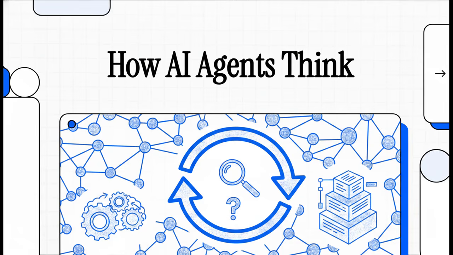Welcome to This Explainer. Today, we're jumping right into something I find absolutely fascinating, how AI agents actually reason, plan, and decide their next moves. We hear all the time about AI getting smarter, right? But how exactly does a model take a really complex problem and work it out from start to finish without going totally off the rails?